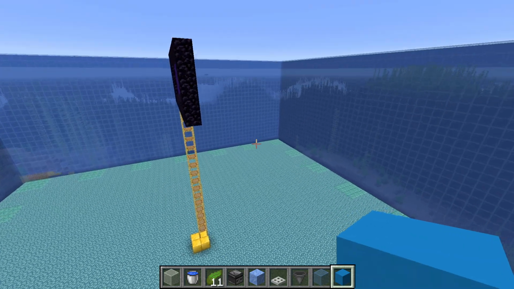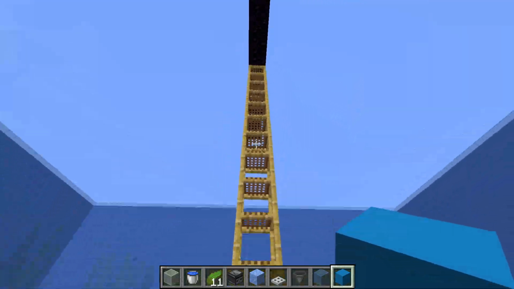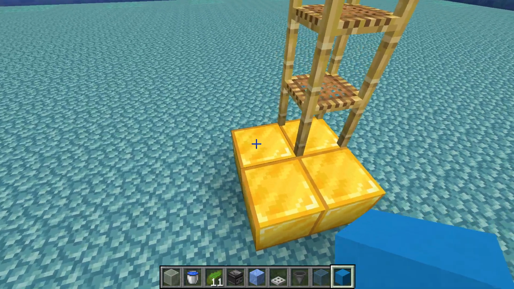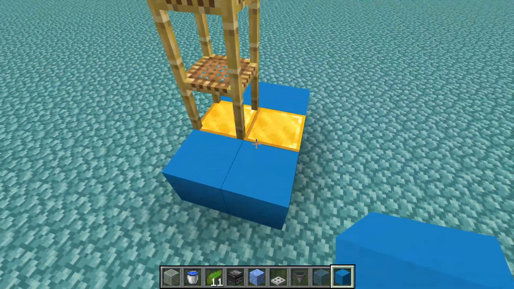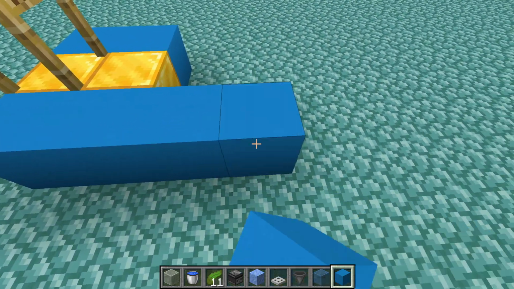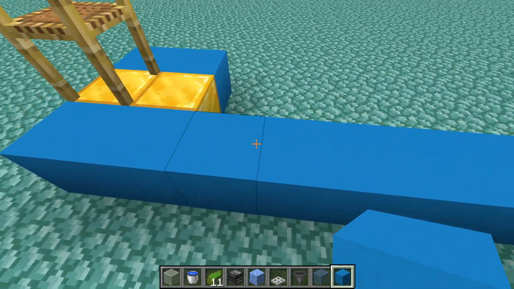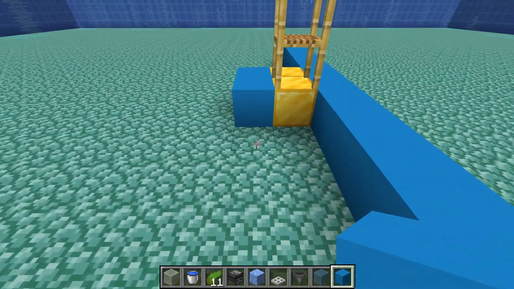To set up the actual farms, we want to come back down here to where we found our center. And so whichever block you didn't place the portal on, remove those 2 blocks, place 2 blocks there and 2 blocks on the other side. And then go out 5 more blocks on each side. So 1, 2, 3, 4, 5. So these should be 12 blocks long on both sides.